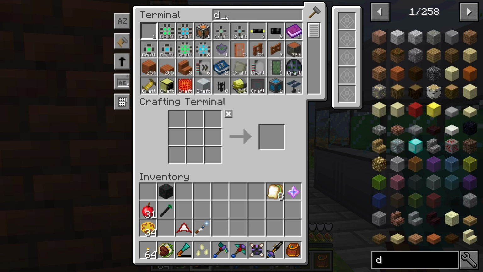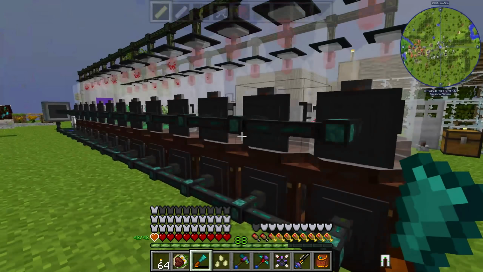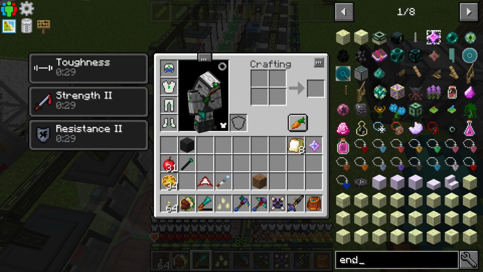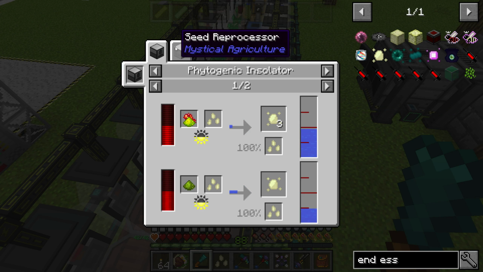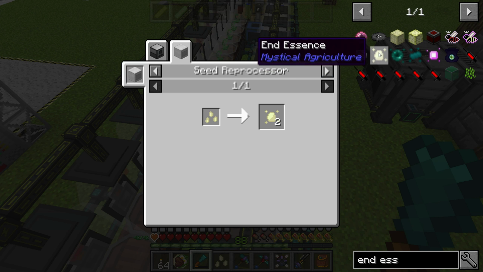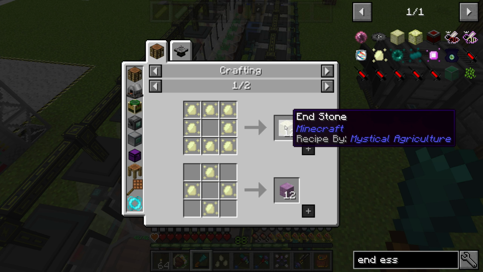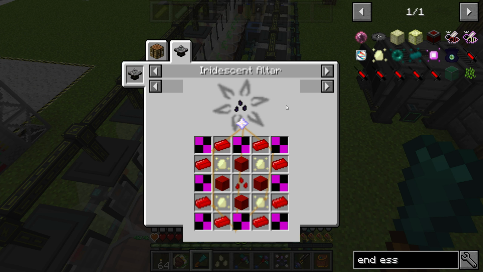And let me get rid of that. Whatever. Dirt. I'll shove that into... Wait, what else can you make with end essence? Anything else? Essence. Wait, what? No, oh, that's the one. Right click. I can make end stone, I can make purple blocks, and I can make chorus fruit. And I can make the next tier.